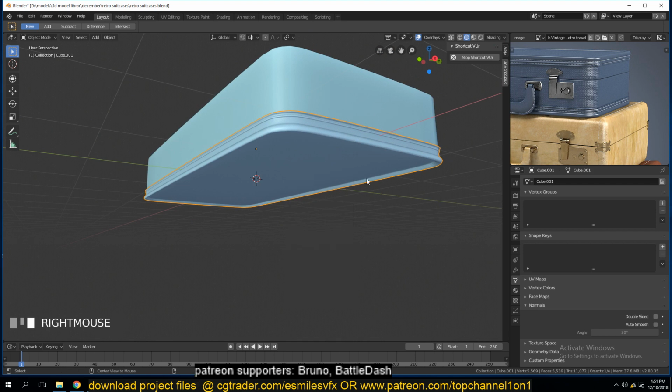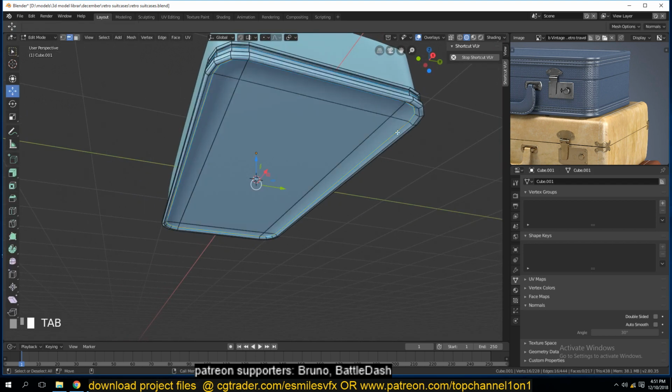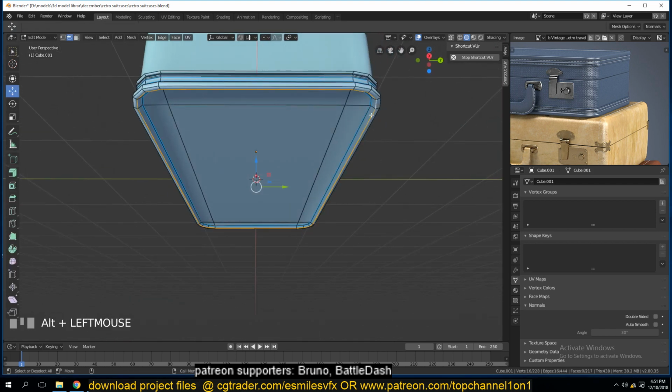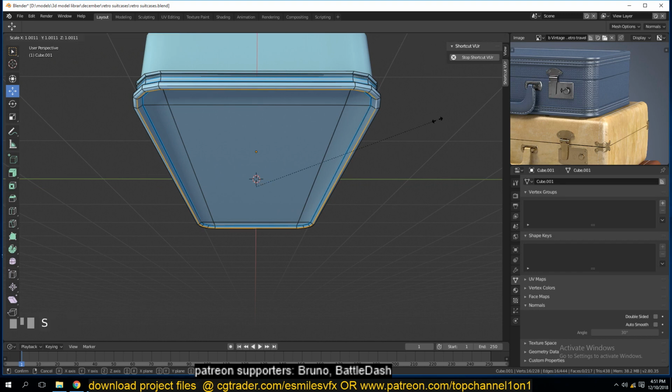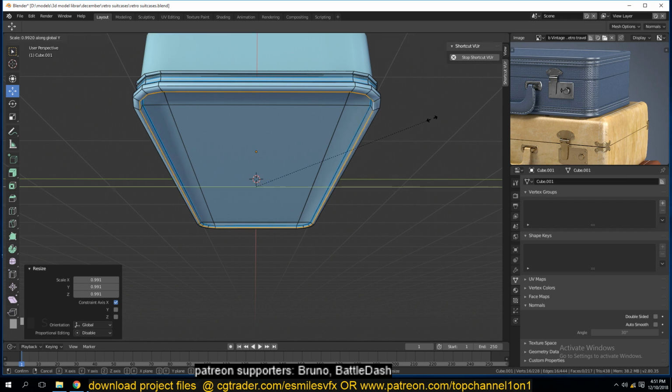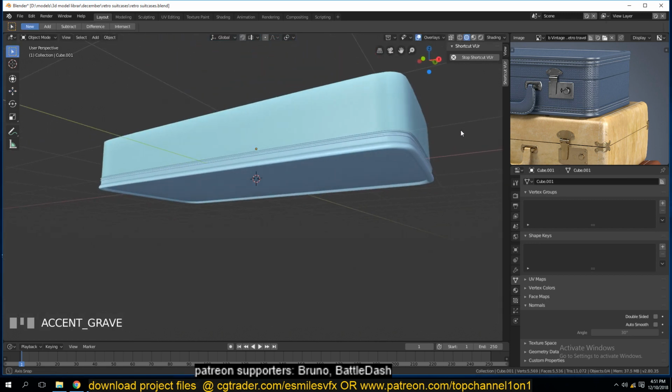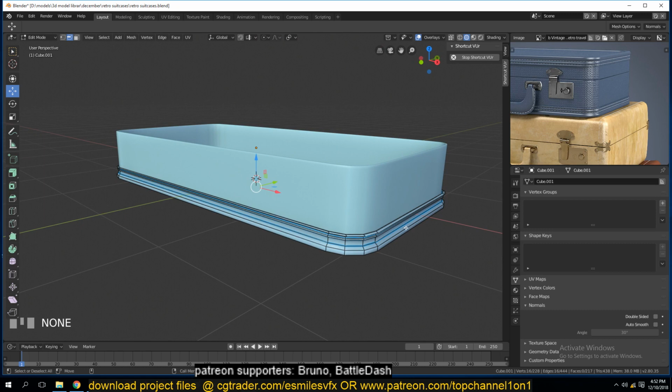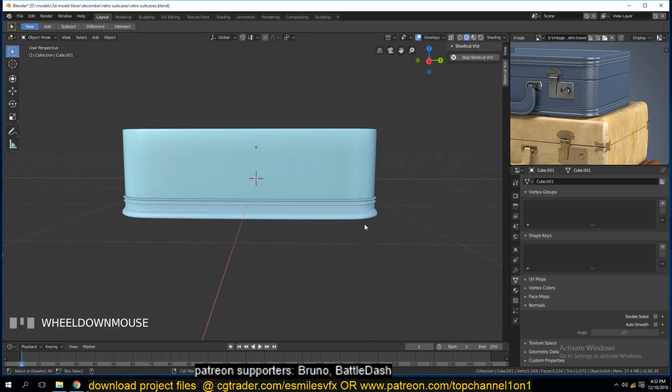Make sure we have more shading. I think this is a bit sharp, so we can scale this. Yeah, I think that is not bad at all.